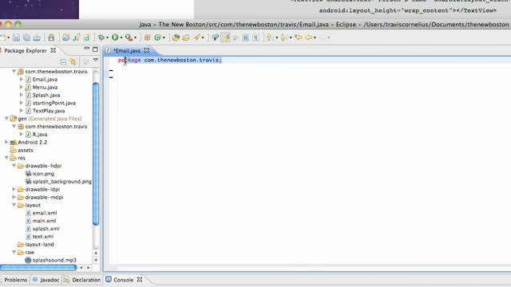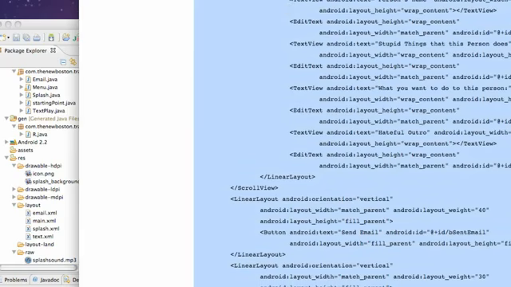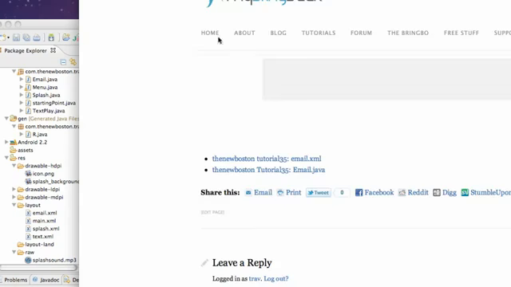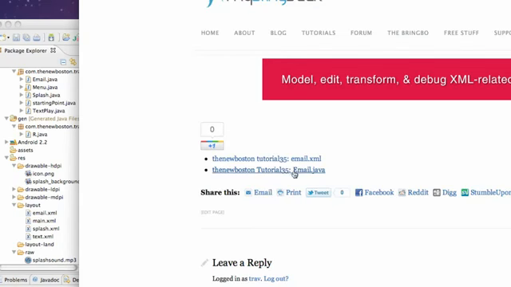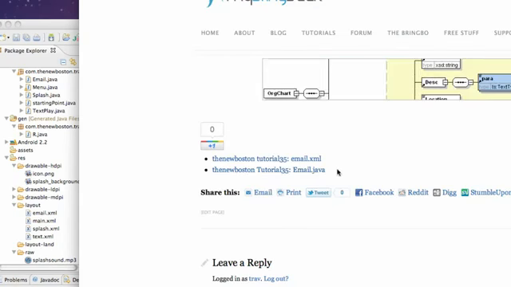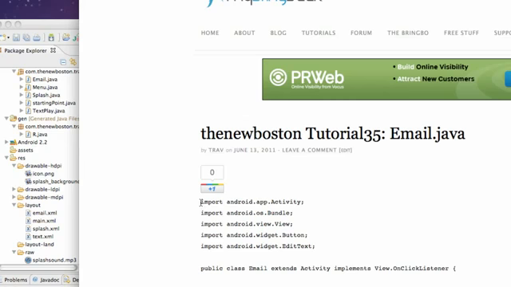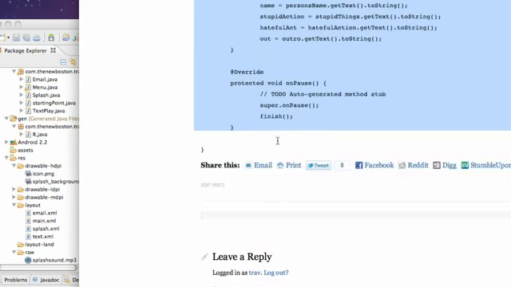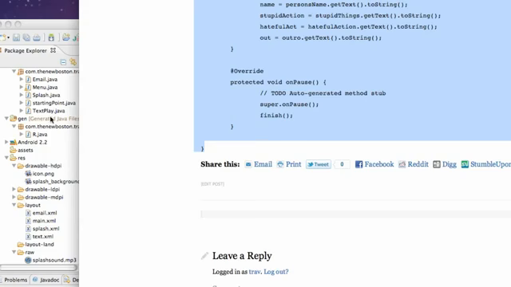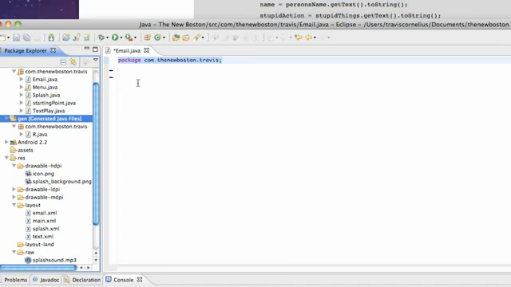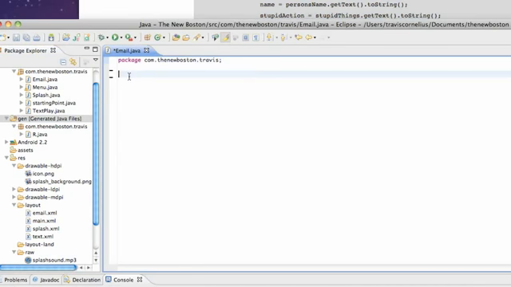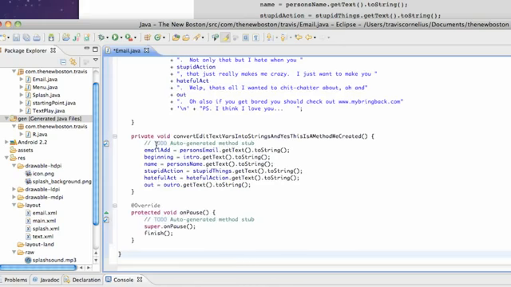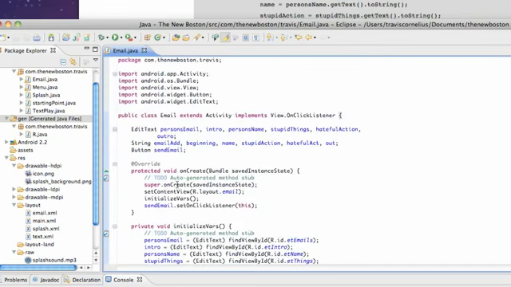You guys want to keep your package name, and then we're going to go back to the tutorial section on my website and click the email.java, and grab everything that's available here. I know there's a lot, but it's pretty simple, pretty much all stuff we've gone through already. I'm going to walk through what the code is exactly after we set this up. So then just paste it there, hit save, and then I'm going to walk you through what I've set up.